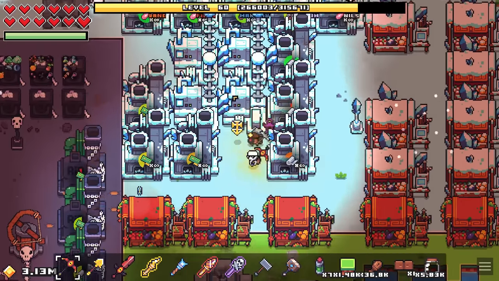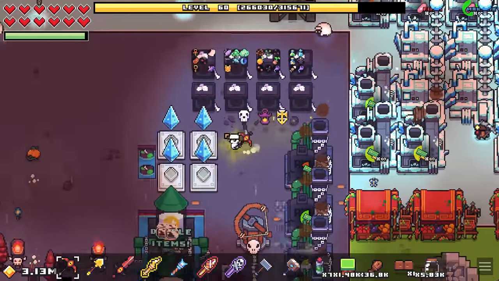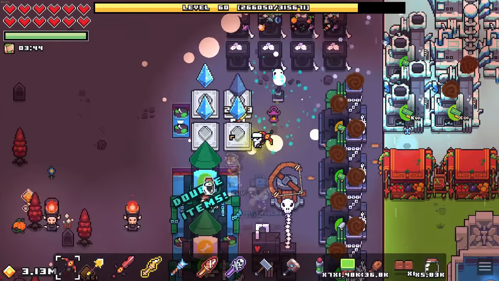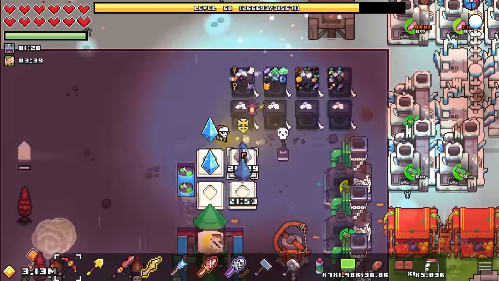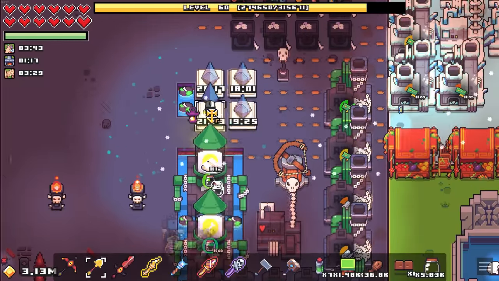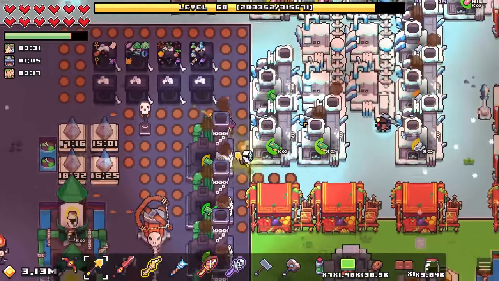Also, you know what? A quick upgrade for these guys would be to gemify them. Sell items at double the price. Instantly gain a bunch of random skulls, magical XP. I don't even care. All structures work twice as fast. Oh, there was the building one. Darn it. I really want the building one. Darn it. Resources drop double items. Okay, well, I guess we'll just grab this stuff real quick. Awesome. Okay, so there goes that.